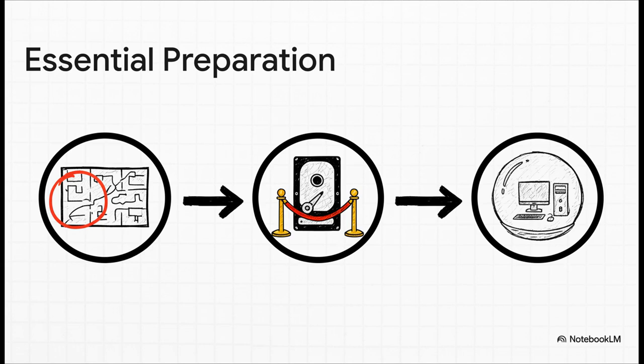So, preparation is everything. First, they have to define the scope. What exactly are we looking for here? Second, they secure the original evidence with a device called a write blocker. It's like the velvet ropes at a museum. It lets you look at all the data, but it physically prevents you from making any accidental changes. And finally, the analysis itself happens in a secure, totally isolated digital lab to make sure nothing from the outside world can contaminate the evidence.